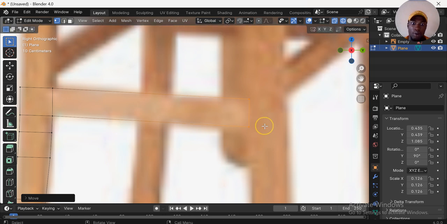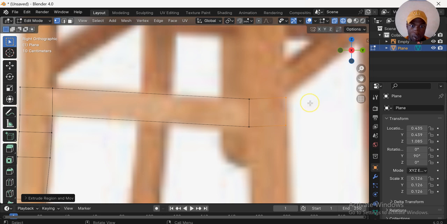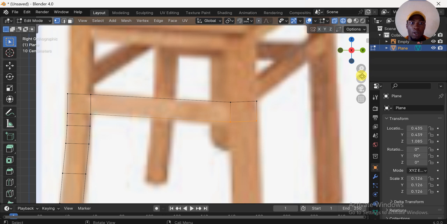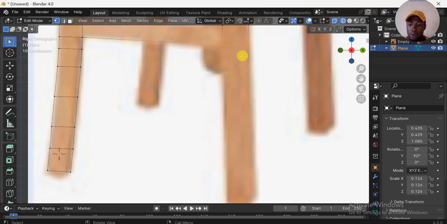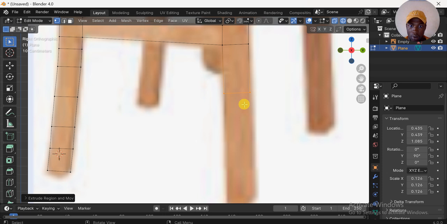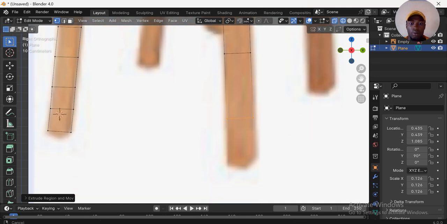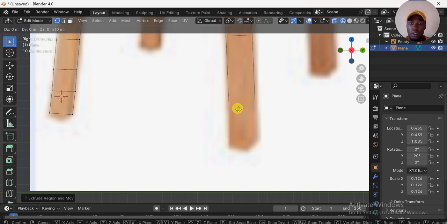How to make it look okay. So I'm going to extrude one more time here. That's it. So I'm going to copy the two vertices at the down part. And now I'm going to be extruding downward. So E to extrude. I'm extruding downward now. E to extrude again. So you can see now. And E to extrude one more time.